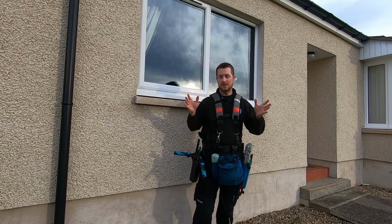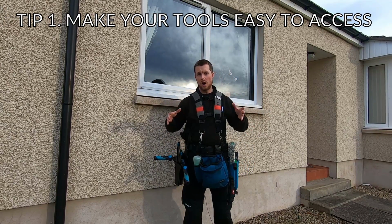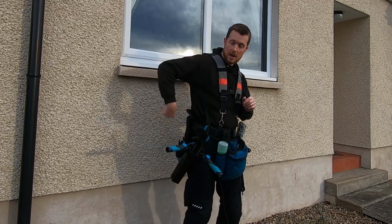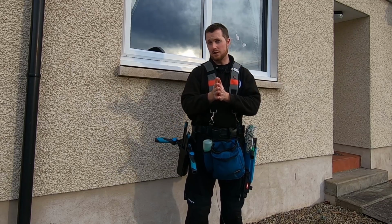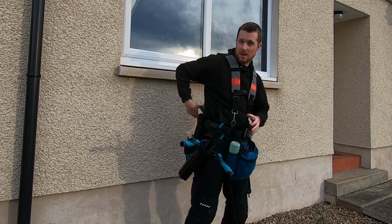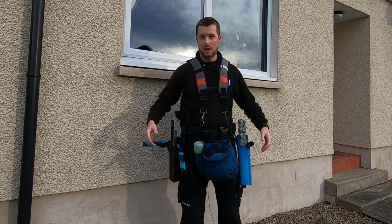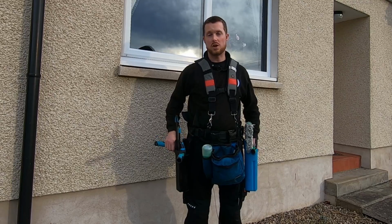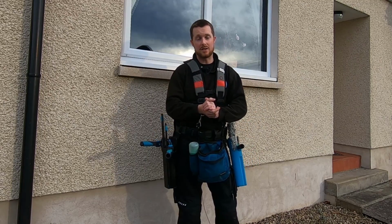Okay then folks, so yes, the first tip we're going to give you today is make sure your main tools are accessible easily. There is no point in having your main tools tucked away around here or around there. The amount of times I've seen window cleaners with their bucket on a belt tucked away round behind their hip and they're having to twist to get it. So make sure your hands should be able just to relaxed, be able to grab your tools without much effort at all. That's tip number one, make those tools easy to access.